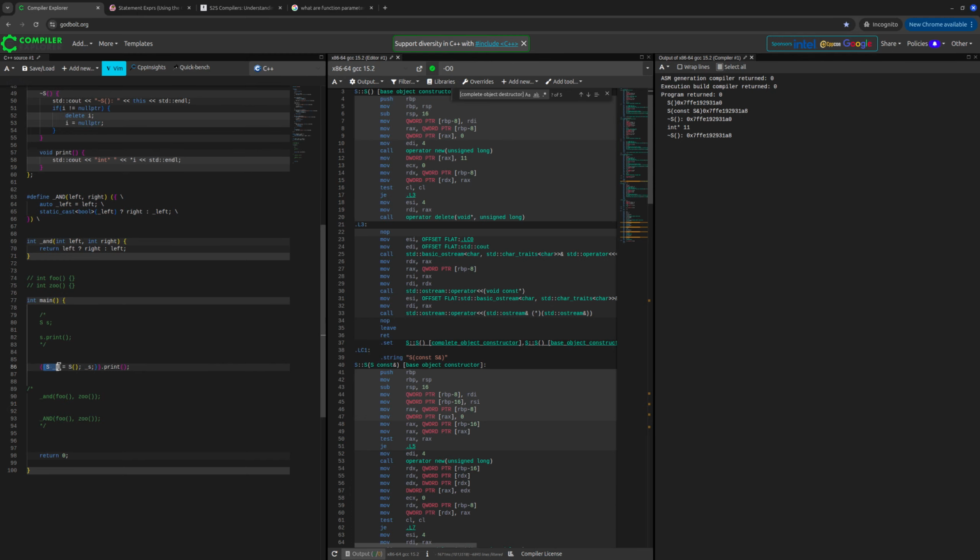Because we need to be able to just return s from a statement expression, even though its lifetime ended. And there's no way for us to really prevent it from ending, unless we wrap it up in a macro and then we return it. Well, if we still refer to it as this, it still would be copied.